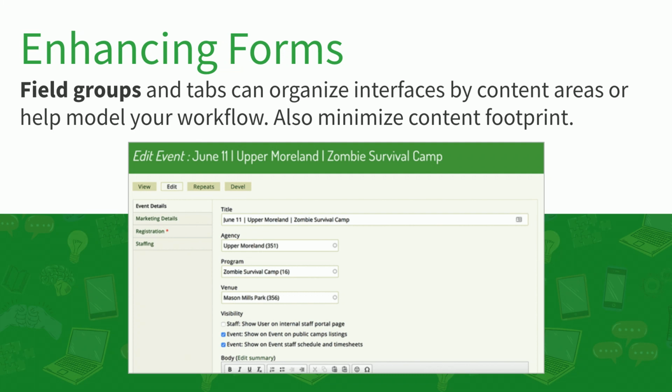As time goes on, and we need to assign staffing to an event, and notes to our staff, and maybe a location of where they're meeting, or parking information, that's the fourth tab on here. And my camp director, Crystal, she will go in, and she knows that everything that she needs to do on this node is the fourth tab. My business partner, Derek, will click on the registration tab, and he'll fill out the how do you register, what's the price, are there any details, age restrictions for campers, things of that nature. Each person in my organization has their own tab for interacting with this node, and it allows us to work in our own space.